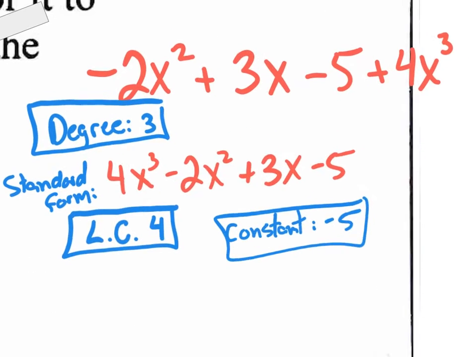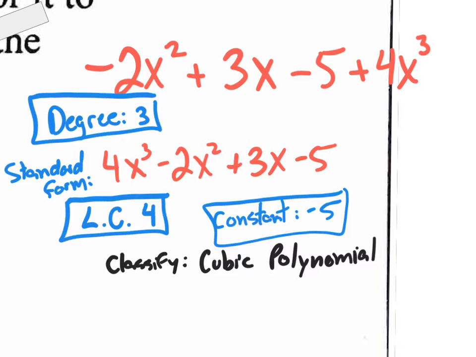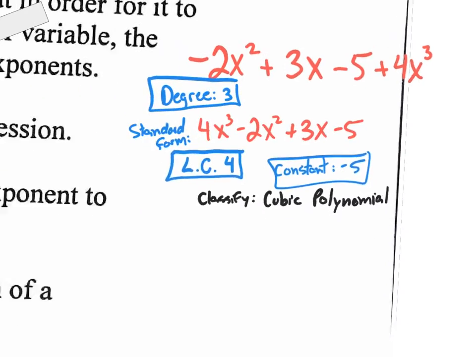So let's go back to this polynomial function that we created up here. What is the first name of this original polynomial up here? Cubic. And the last name, 1, 2, 3, 4 terms. That's right. So if you were to classify it, let's write that down. It would be a cubic polynomial. Cubic because it had the highest power of 3. Last name polynomial because it has 4 terms. And anything that has 4 or more, we just call it a polynomial. The cubic came from the power of 3. I hope we get that.